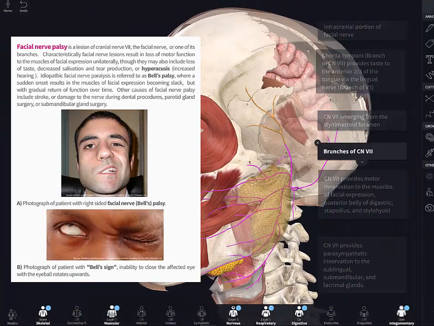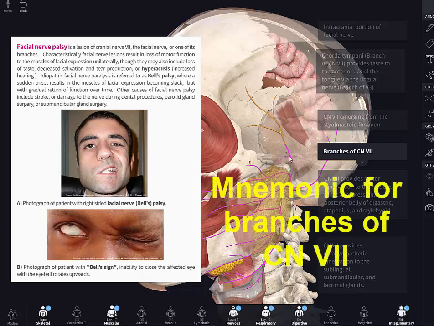And you can see that the branches of the facial nerve go all over the place. Remember, here's a mnemonic: 10 zebras bit my cheek. So 10 zebras bit my cheek stands for temporal, zygomatic, buccal branches, marginal mandibular branches, most likely these here, and cheek is cervical branches. They mainly go to the platysma.